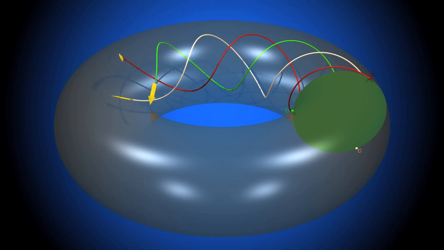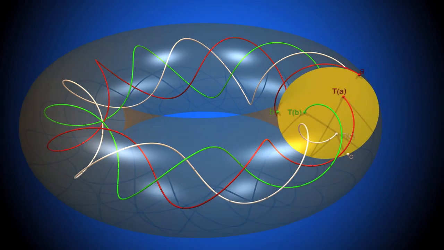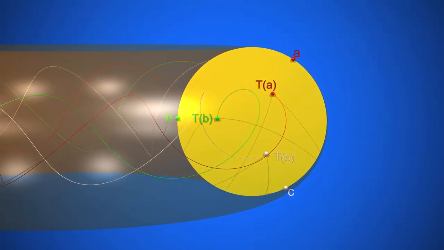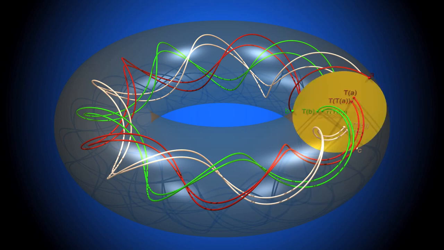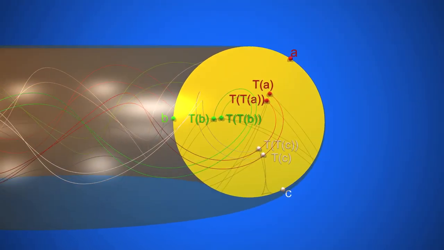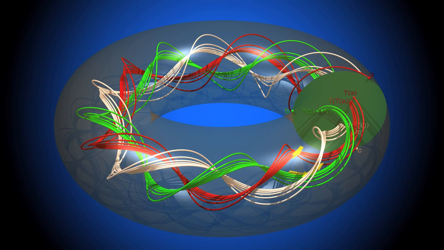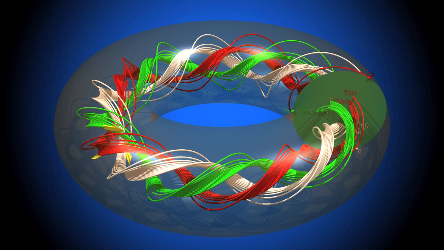For each point x of the disk, we can observe the trajectory that starts from that point and wait until it hits the disk again at a new point, t. A few seconds later, this new point is again transformed by t, and we get a third point, and so on. After each trip, the point is transformed by t. Instead of studying the trajectory in space, we study the sequence of returns to the disk. This is much easier to draw. We replace the dynamics of the vector field in continuous time by the dynamics of the transformation t in discrete time.